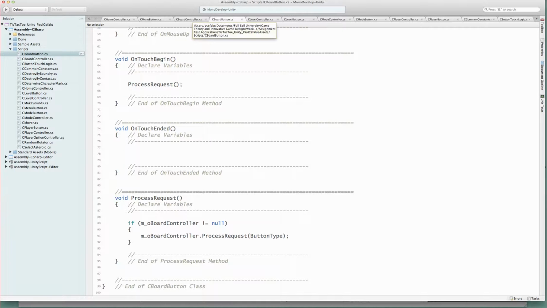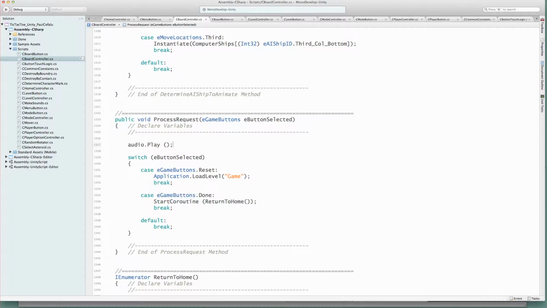And when we go to the C board controller and we look at process request, you'll see that it just is a switch statement, plays the audio click, and the switch statement says load game level. This is for reset. Essentially it loads the level again. That automatically initializes all the variables, and it's as if we went in for the first time.